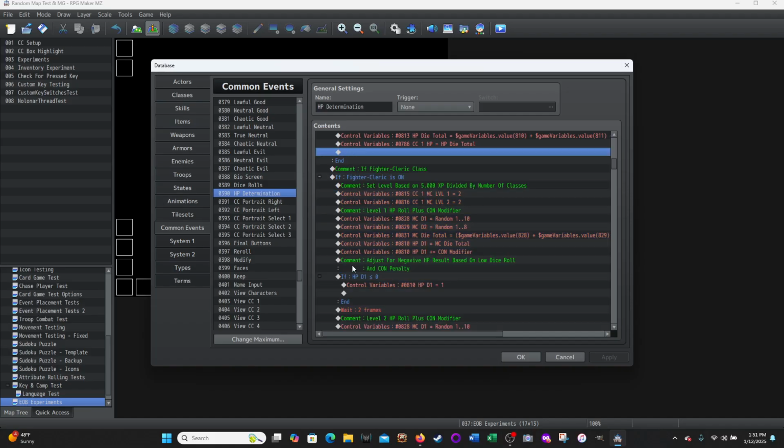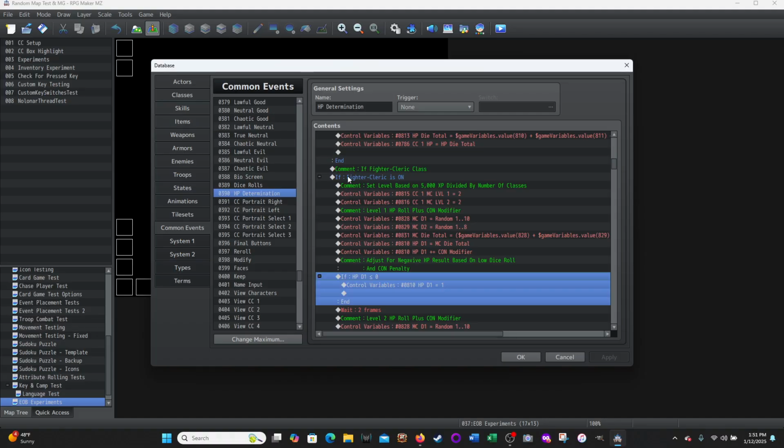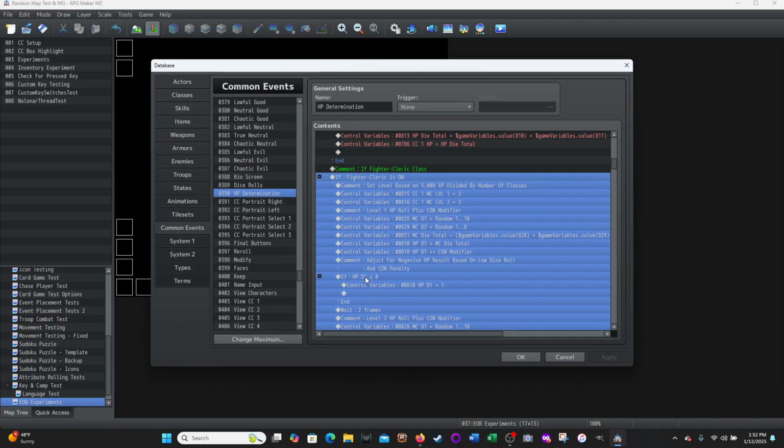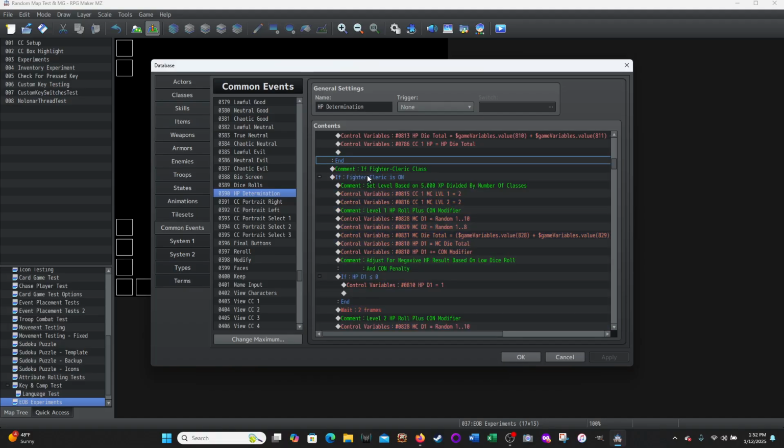Like this is nested under this, and you can tell that because when you're here and you scroll up, it's underneath it, and when you click here, you can see that it's contained within this. So this is a nested conditional branch of this one. Okay, I probably don't need to point that out, but I'm just going to. All of your conditional branches for your classes start all the way to the left in this event.